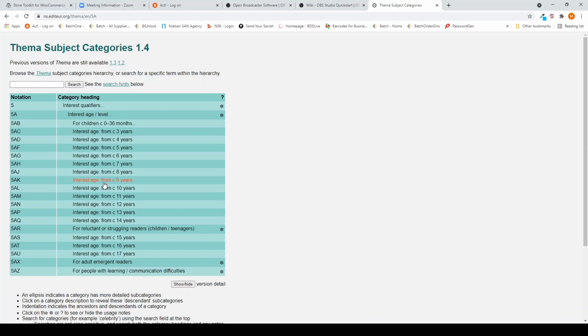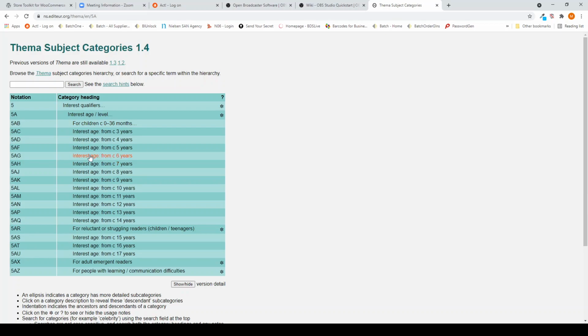So the way this will work is that, for instance, if you've got children's fiction, you'll be able to say that I want YF, which is children's fiction, to be associated with my children's fiction. But if you've got children's fiction 0 to 5, you'll also say that anything that comes in with 5AB, 5AC, 5AD, 5AF will automatically get allocated to your children's 0 to 5.